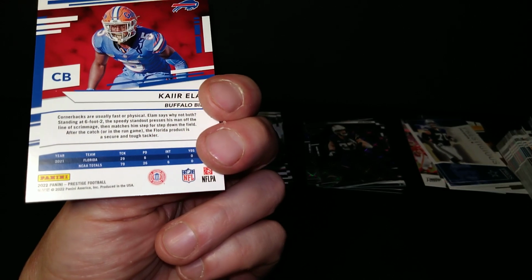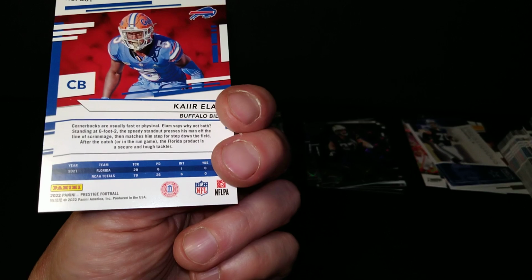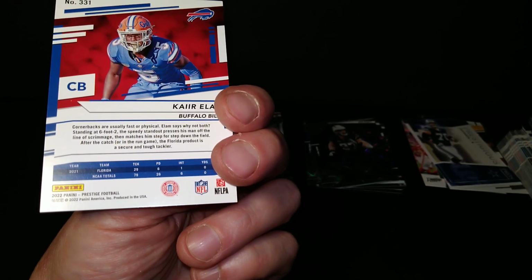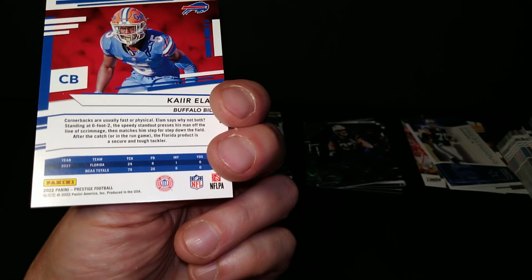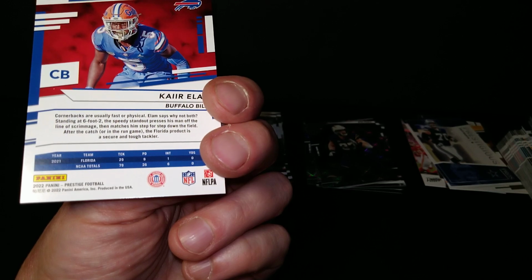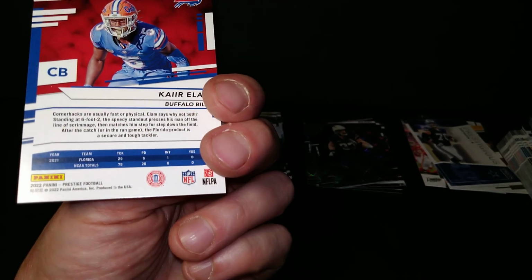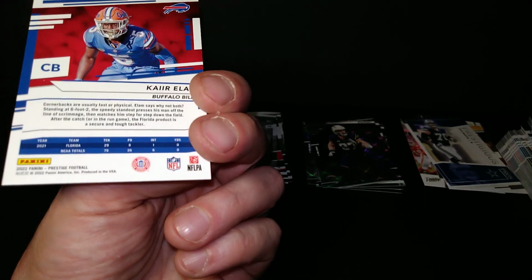Cool. Cornerbacks are usually faster or more physical. Elam says, why not both? Standing 6'2", the speedy standout presses his man off the line of scrimmage, then matches him step for step down the field after the catch or in the run game. The Florida product is a secure and tough tackler.